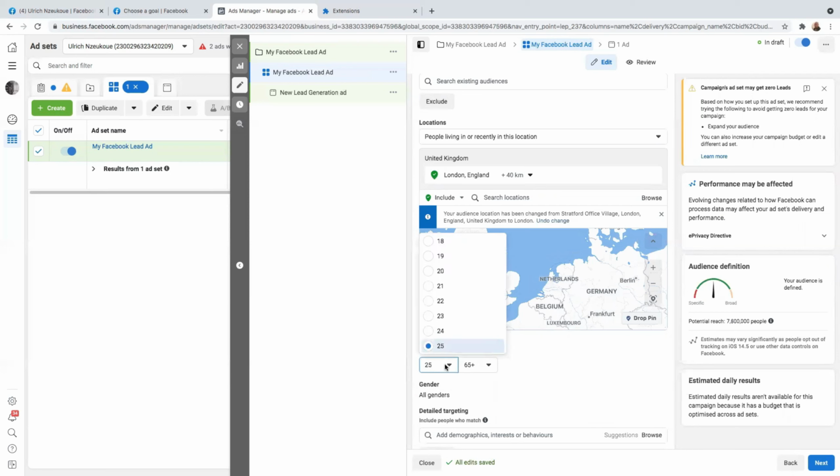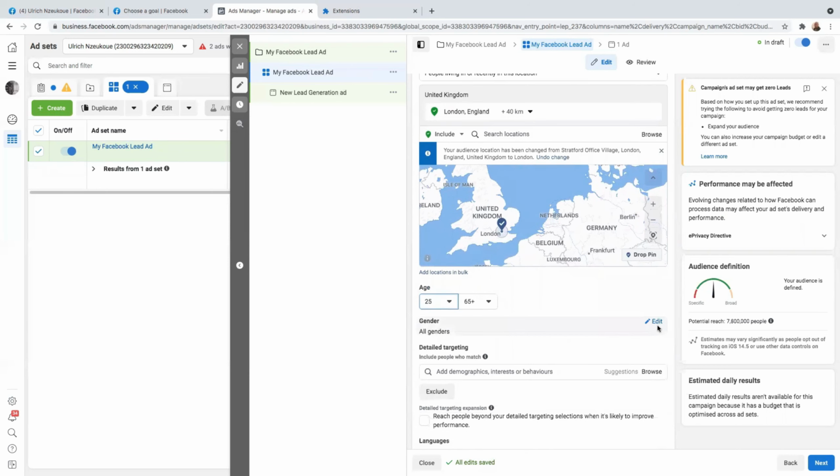However, if your business is into beauty or personal training, or anything else, you really need to know who your target is. And once you know your target and your age range, set up that age range. I recommend you start with 18. 18 is the minimum. Don't go below 18. And then 18 to 65 plus.